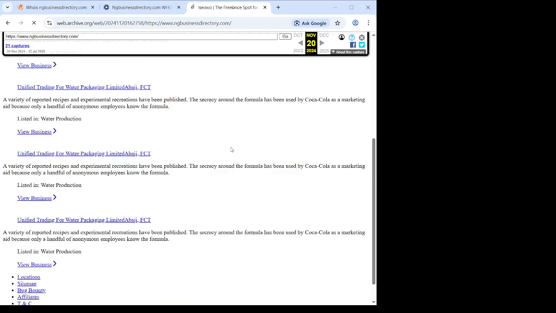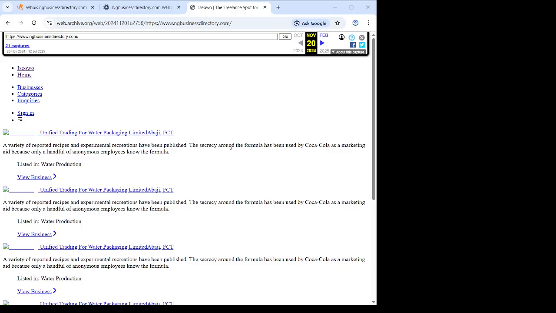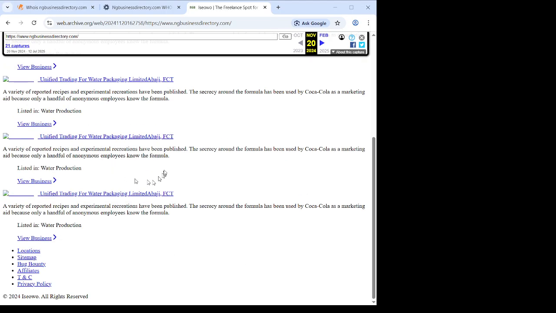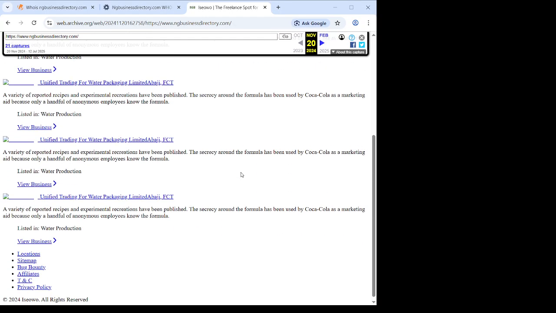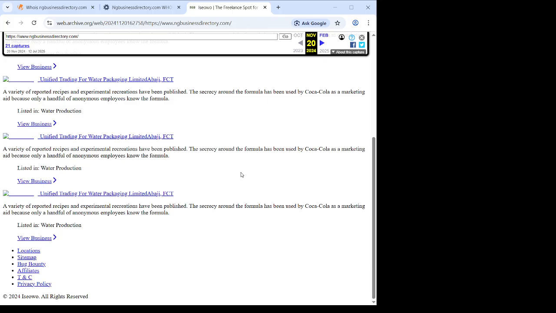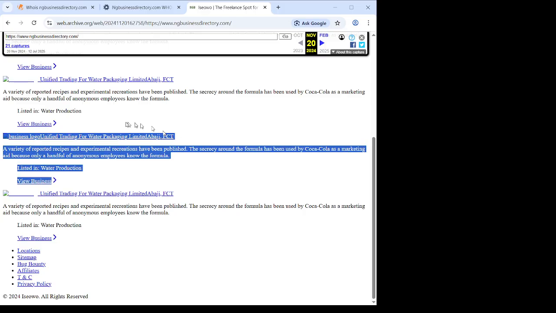So we can see how the website was on November 20, 2024. So we had business year categories, year signing. So what this source does is it takes a snapshot, and it shows us the snapshot in the HTML format.